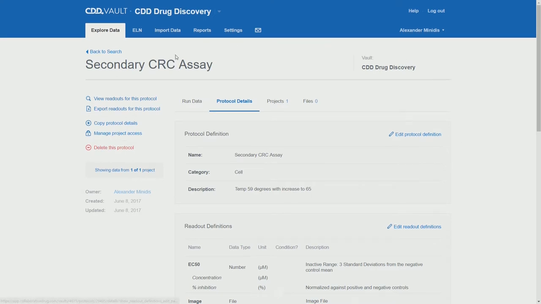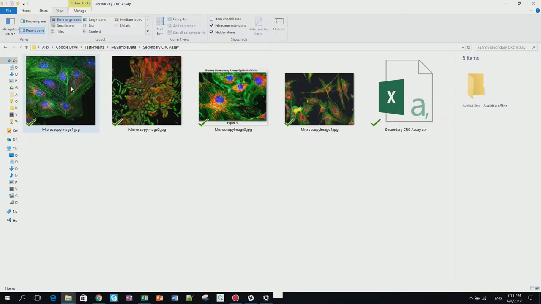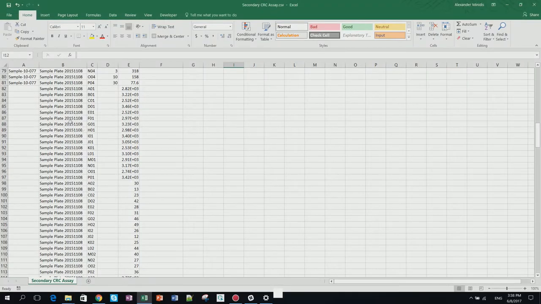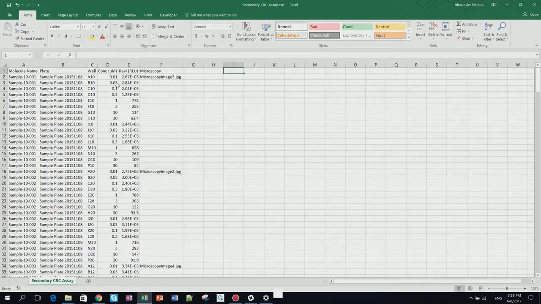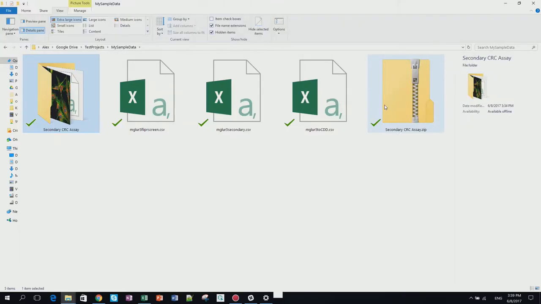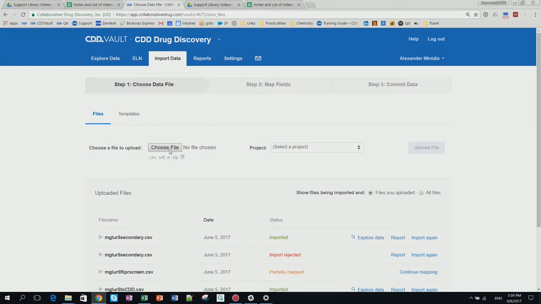Before we go into the details though, let's have a quick look at the files and the file format in this case. We have several pictures we want to attach. These pictures will be named as file name in the import file. Also of importance to note is that our controls do not have a molecule or batch number. They are empty columns. And as you can see up here, we have the image name as a separate column in our CSV file. All this together we will pack into a zip file, and this zip file is the one that we import.